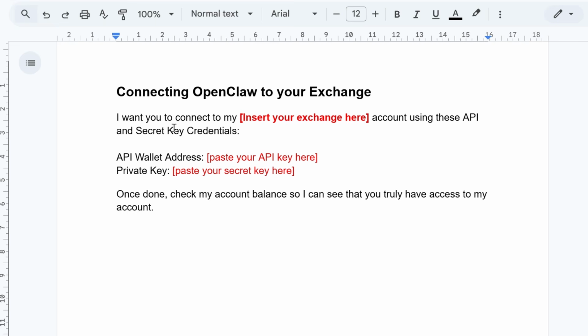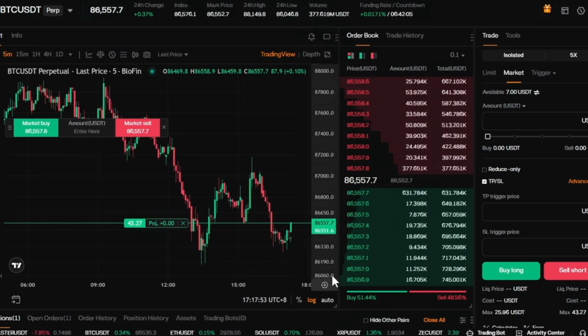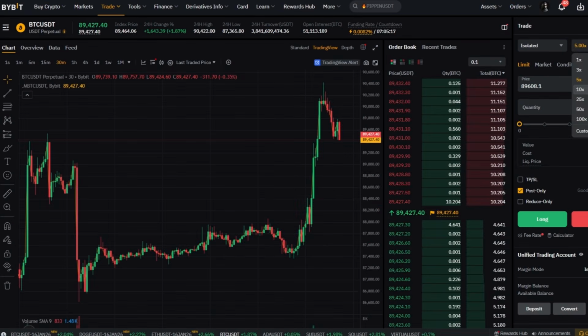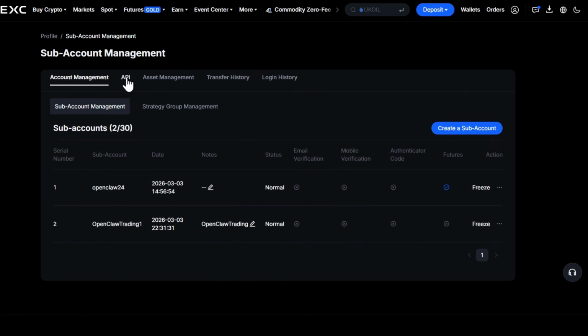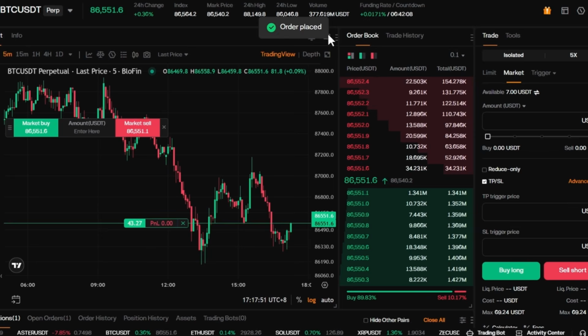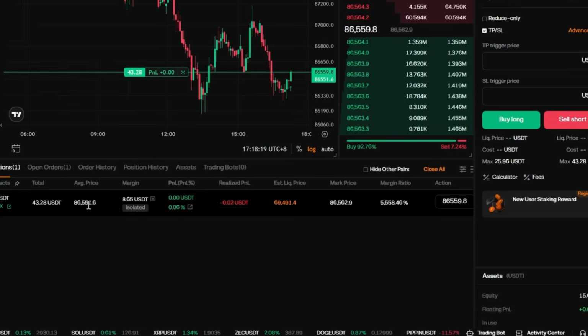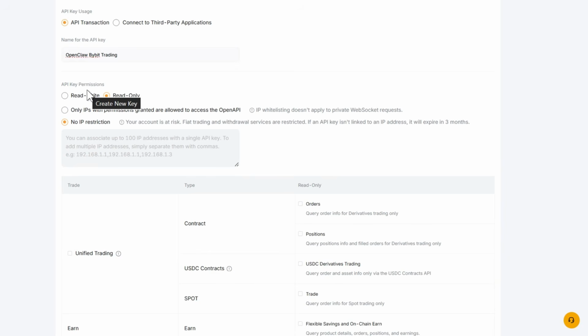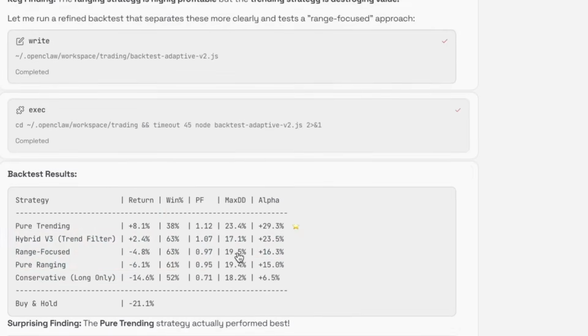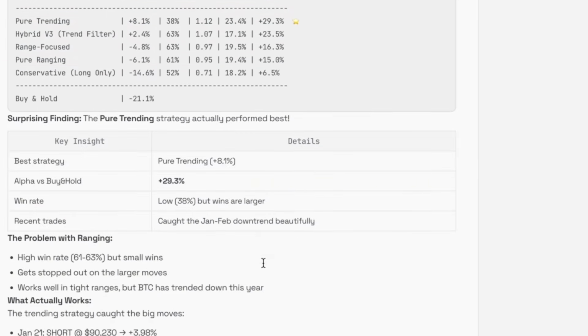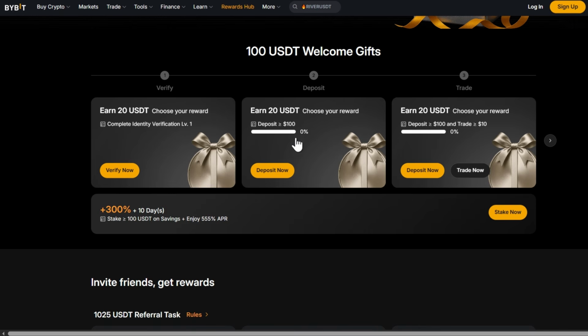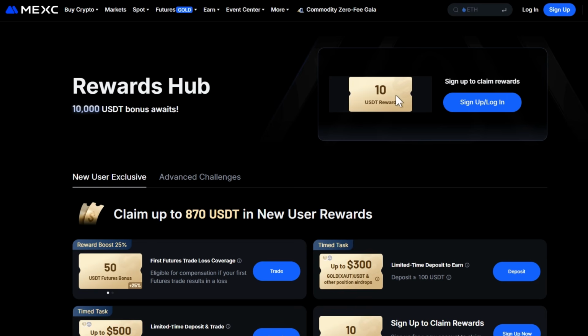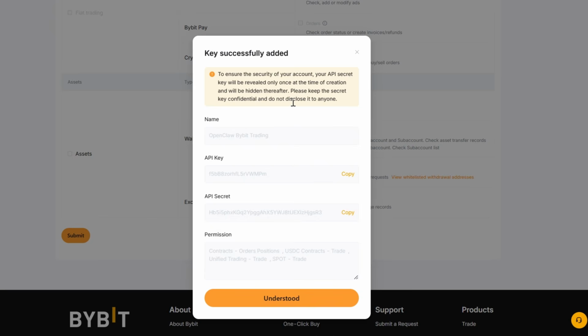In this video, I'm connecting OpenClaw to 3 exchanges, so you can automate trading across all of them at once. And look, this is actually insane. While most traders are manually placing trades on one platform, you'll be running strategies on multiple exchanges simultaneously, testing which one gives you the best execution and stacking bonuses from all 3. This is next level automation, so stick around because I'm showing you exactly how to set this up step by step.